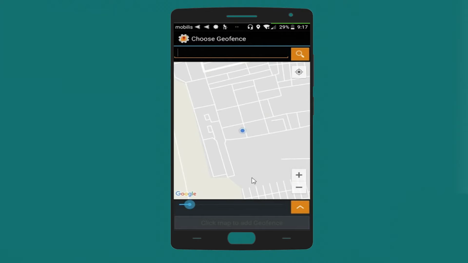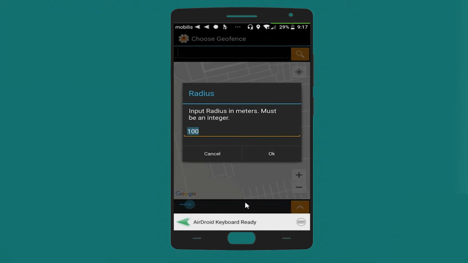Okay, now let's create our geofence based on our actual location, which is the blue one. Okay, you can input the radius in meters. By default it's 100, and I really suggest to leave it as it is.